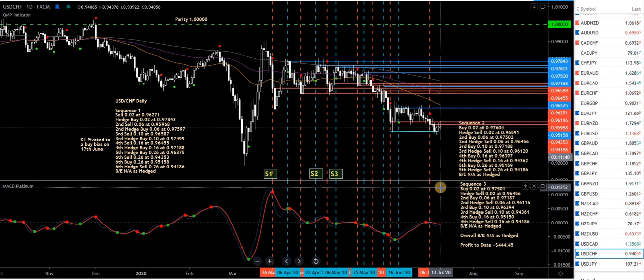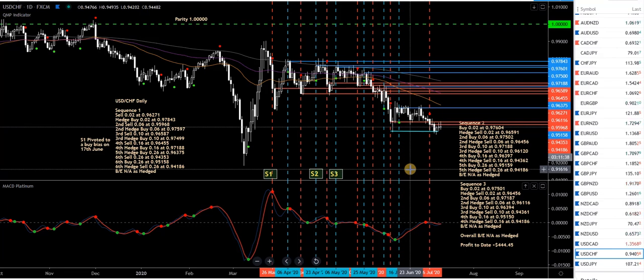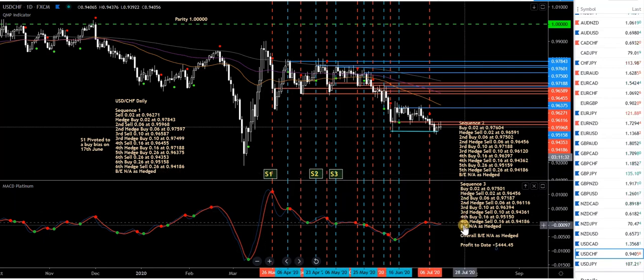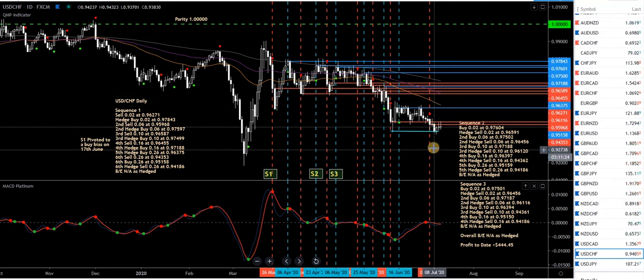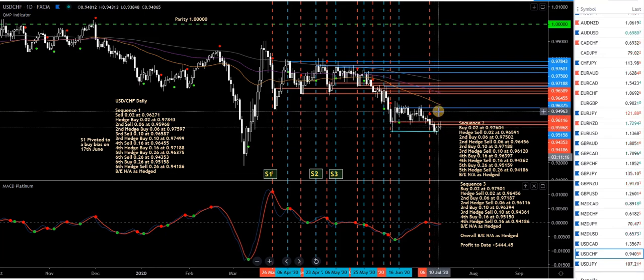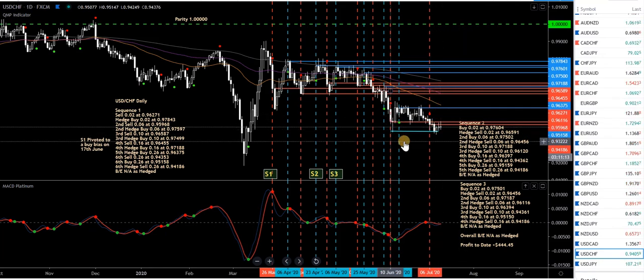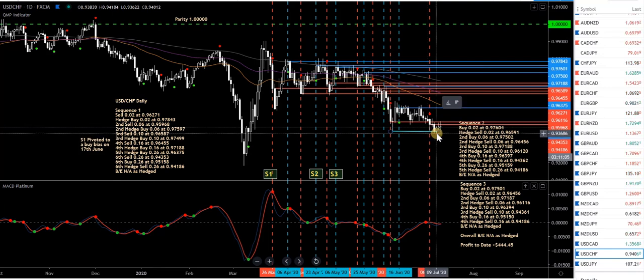And here's one of my other problem pairs, the pound New Zealand and the USD Swiss franc. Again, multiple sequences, and I think they're all heading the same way, and they're all hedged at the moment. Again, I need price to get up amongst some of these. Haven't really got much in the way of options. Possibly look to closing some of these sells maybe if I get a decent buy. If this support level holds, like I said, I like my double bottom, so that's not a convincing one. And it's been a tough bit of trade.